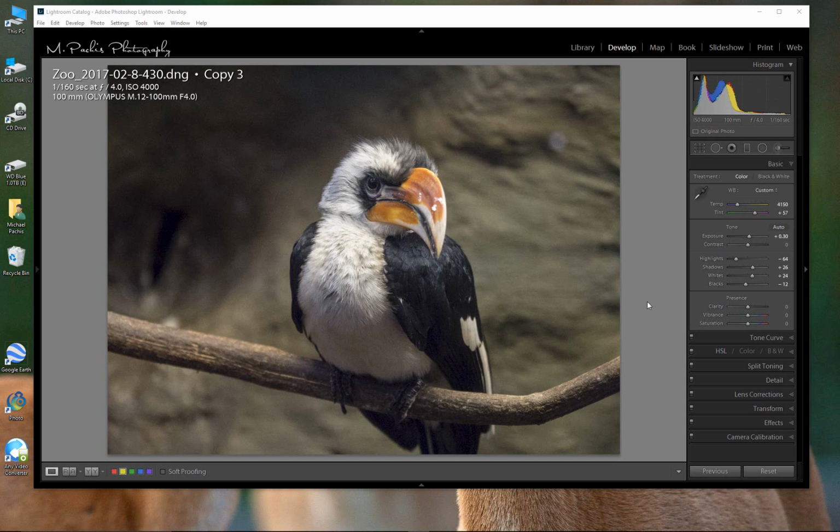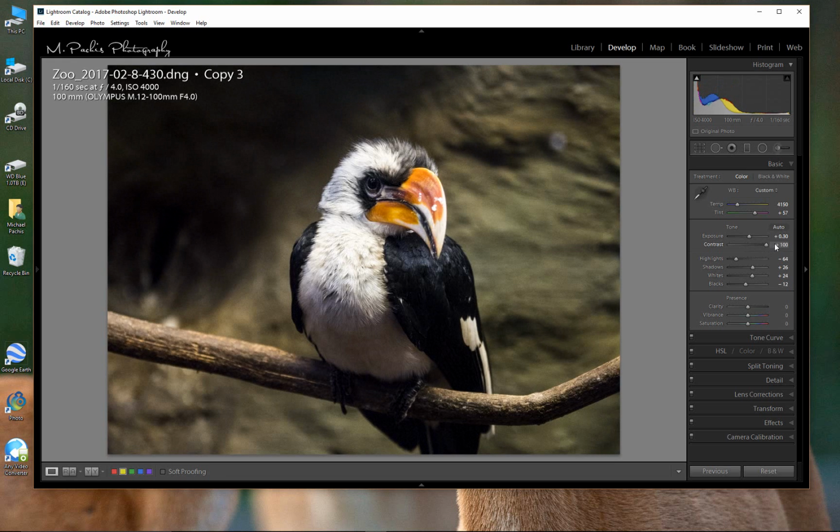Just slide the sliders until they look ridiculous to you and pull them back. But it'll probably be more than you think. Now, one of the other things we're going to show you is these sliders don't work independently of each other. Once you make an adjustment, you may have to go back to some sliders that you had previously set and tweak them a little depending on the results, because contrast is going to change your brightest bright and your darkest dark. That's how we're going to get it to punch it up a little bit, but that may affect our highlights and shadows. So let's start with the contrast slider right here and pull that way over.